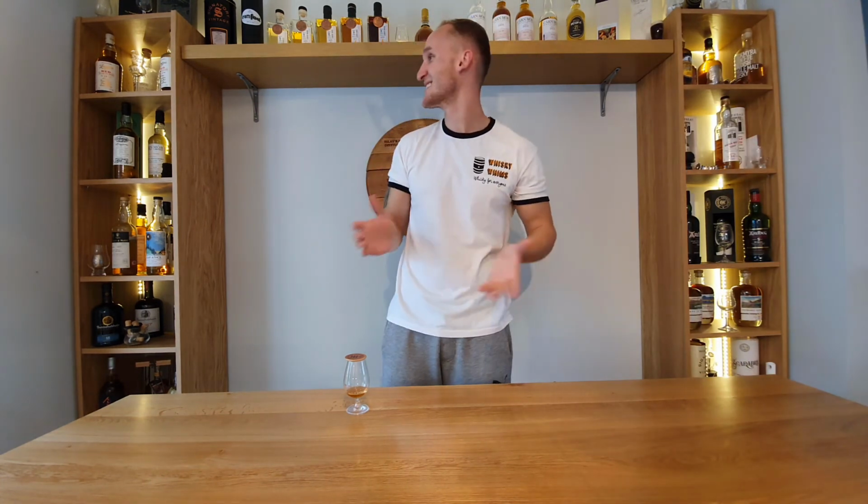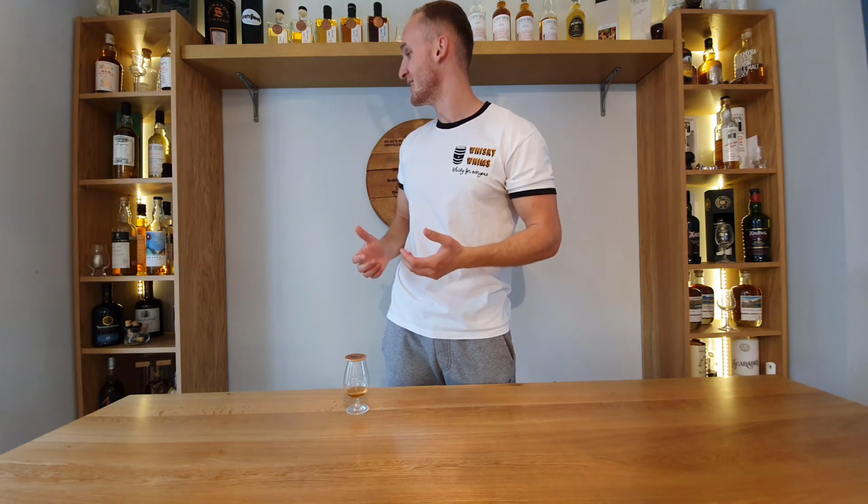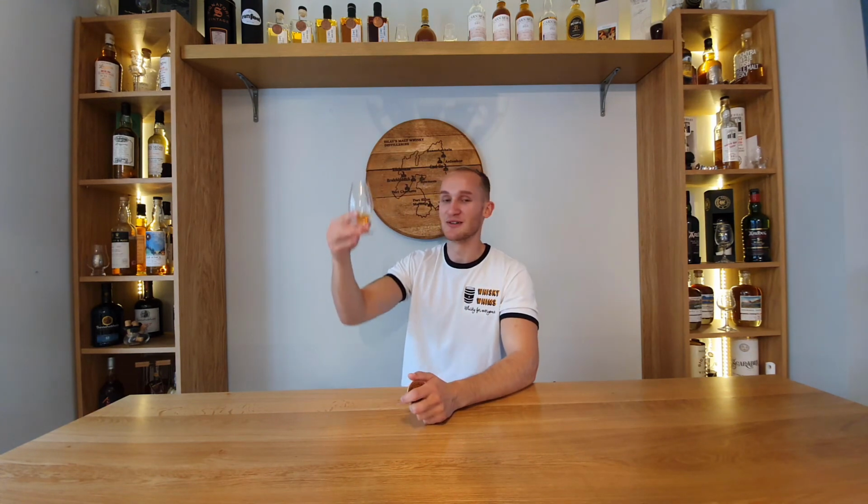Right, so that's everything hopefully back to the way it was looking. I'm going to speed this all up, so it's taking me a lot longer than it will look like on the camera, obviously. But I'm pretty knackered now. I need to sit down and enjoy my Longrow Red.